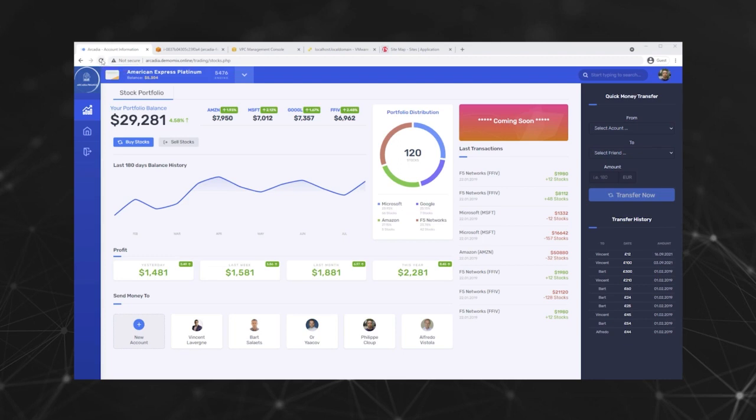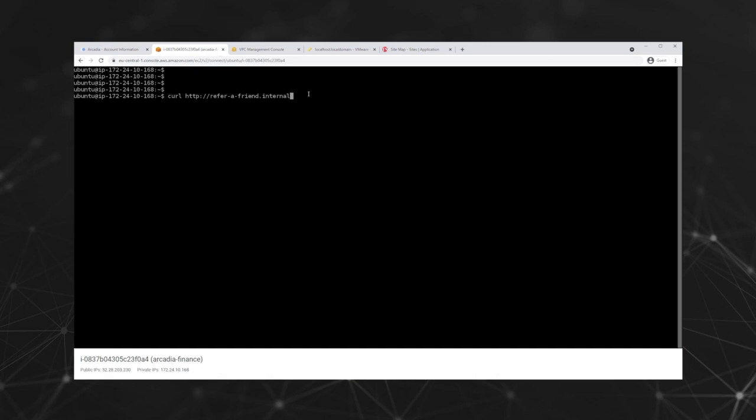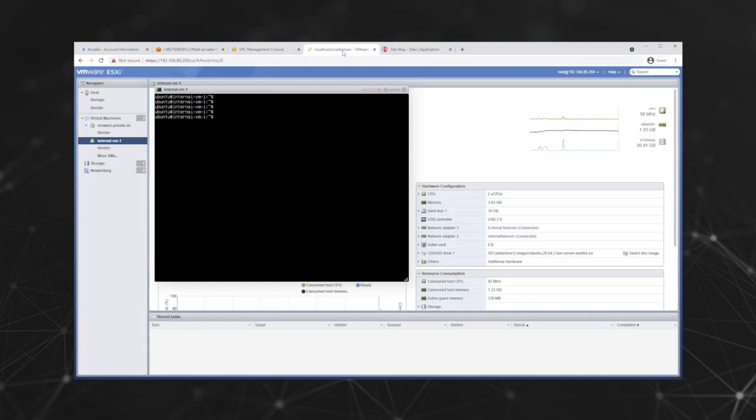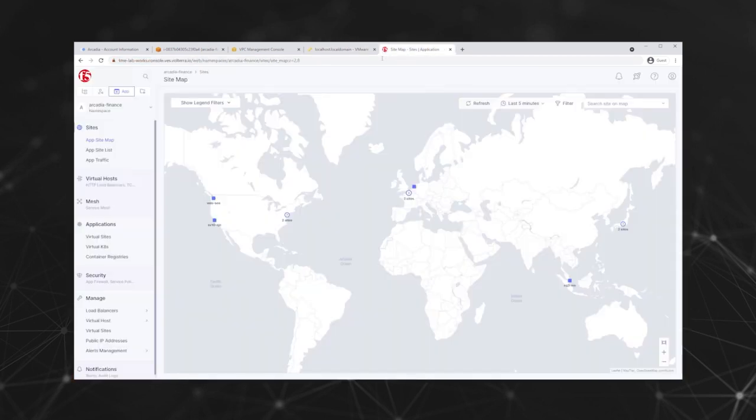Okay, as before in the demo, we're going to compare the coming soon scenario. In this case, you'll see this module that's running on VMware. The first thing we'll do is a curl from AWS to the VMware environment. Nothing's coming through. We'll configure the DNS setting to point to Volt Mesh, and then we're going to go into our VMware environment. And here, let's take a look at the IP address of the resource, this refer a friend IP address, .240.